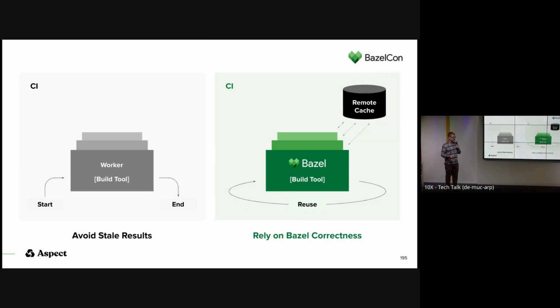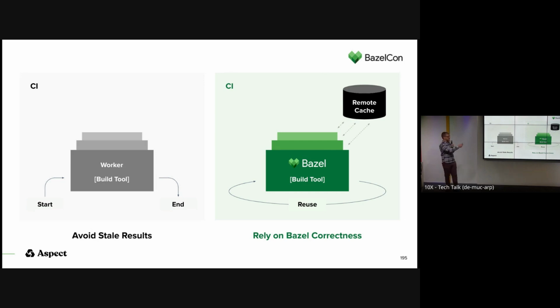The first thing that you find that you have to do, of course, is to avoid having ephemeral runners, because Bazel is fast when it has a local cache. Most CI systems are not based on this. They are based on the assumption that the build tool is incorrect and stale build results is the main problem that you have. And so they always start up a pool of workers. Each worker starts up, does one build, and terminates. And if you just follow these instructions from your CI system, you'll probably end up with a build that's very slow. Of course, Bazel is meant to be correct, and so it is okay to reuse runners.